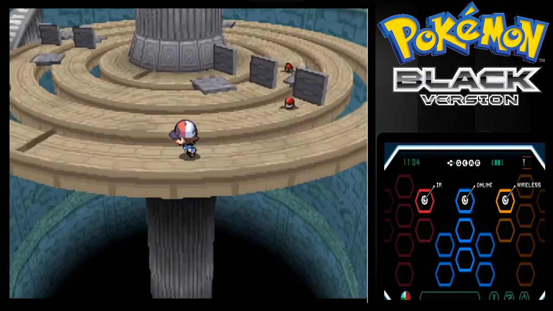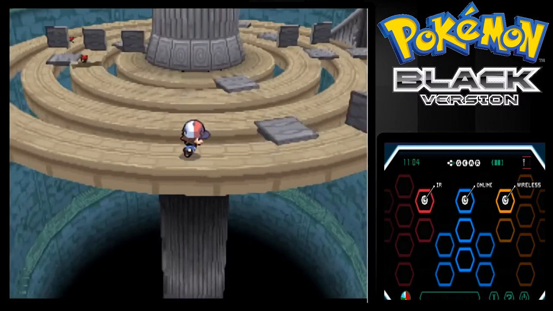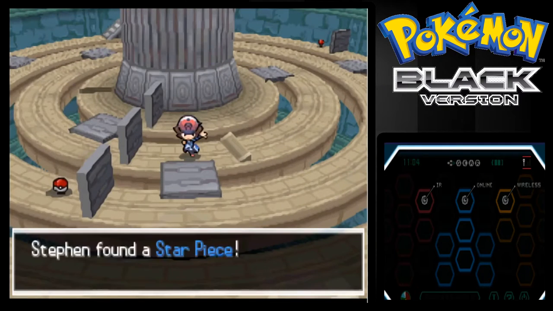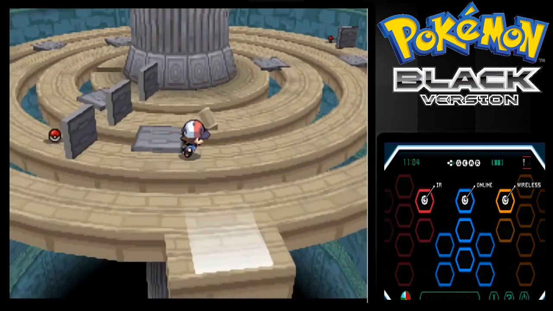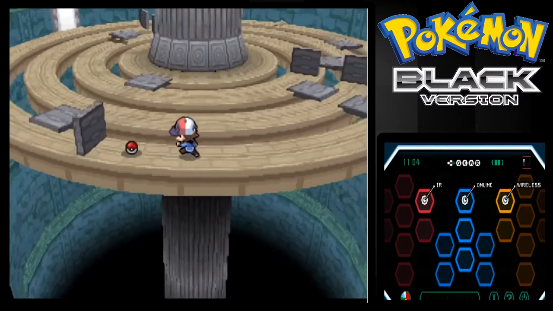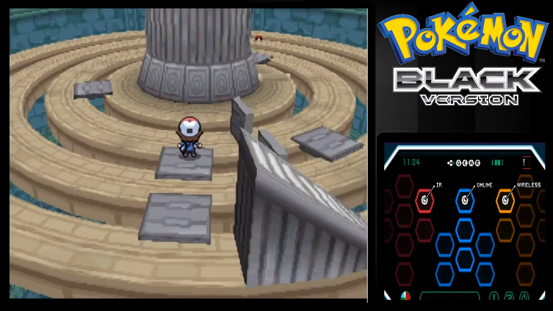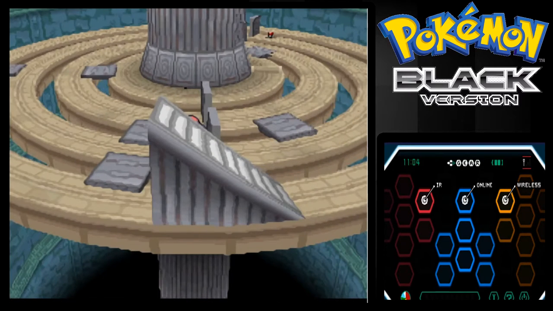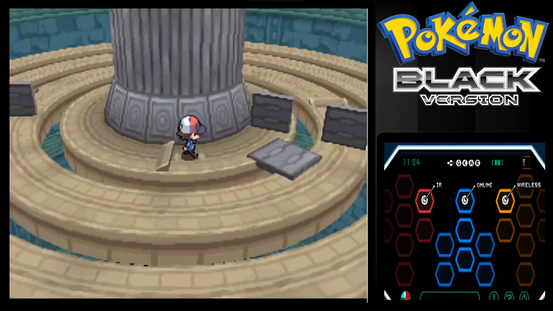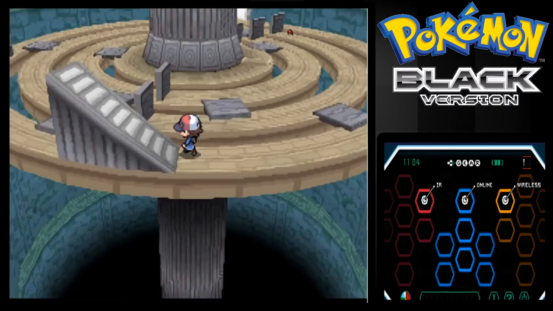How can that puzzle? Jeez. Wrong way. We went the wrong way automatically. Right off the bat. I think this is the way it's supposed to go, but let me see if I'm assigned back there. Another Stardust. Awesome. Guessing you go this way then. That works.